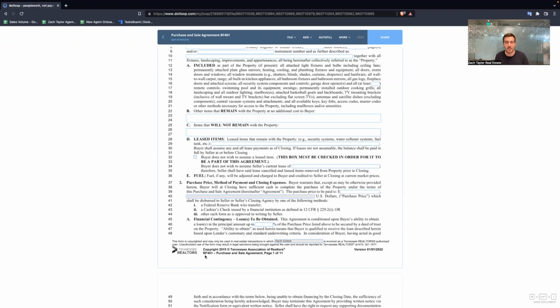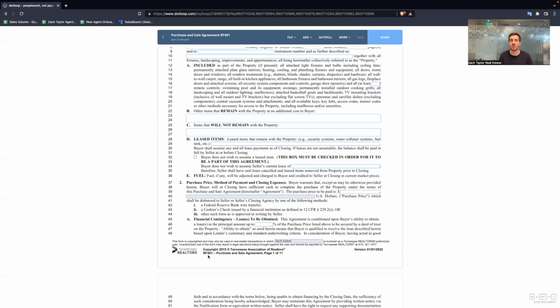So you would notice there's different codes down here as well. RF is for residential. Every now and then you will see a CF form, and that is for commercial. So don't mix and match the forms. If you have RF, that's for residential, 1 to 4 units. If you have CF, that is for commercial properties. So first, make sure you're using the right form.